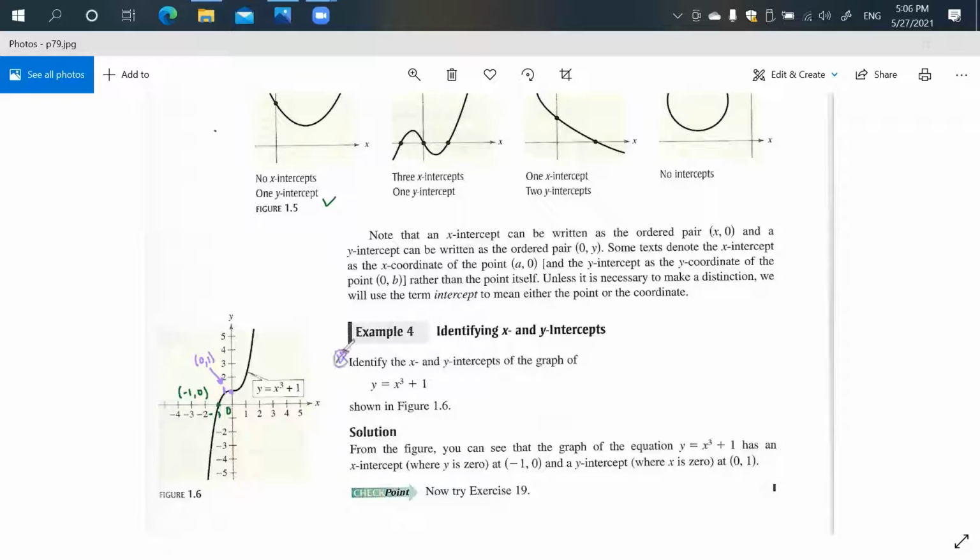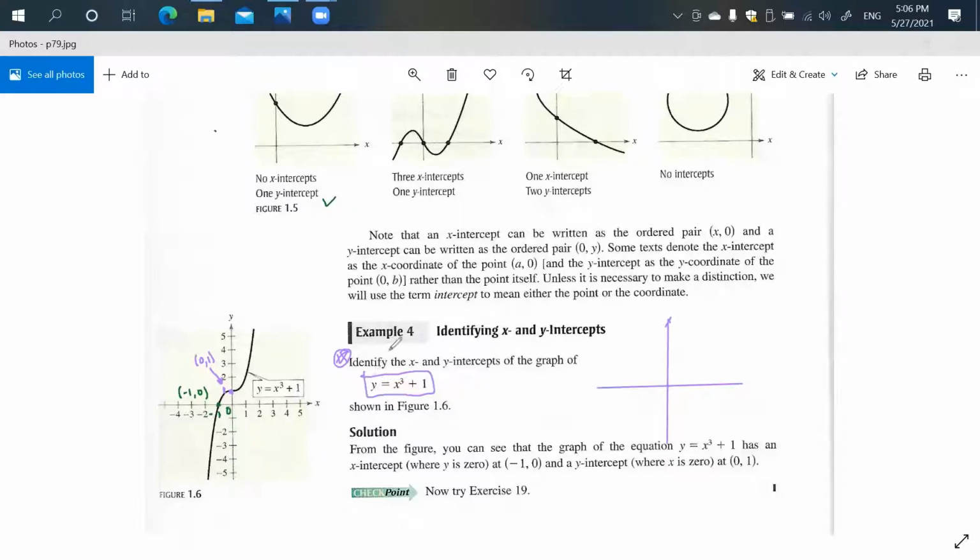Okay, the example. So how to plot the graph for this one? Maybe I give you more on how to plot this graph. This one, they give you this equation. Again, find the x-intercept and y-intercept. So from this one, you have x-intercept and y-intercept. That means you have 2 points, right? Let's explain like this. For example, we don't have this graph.